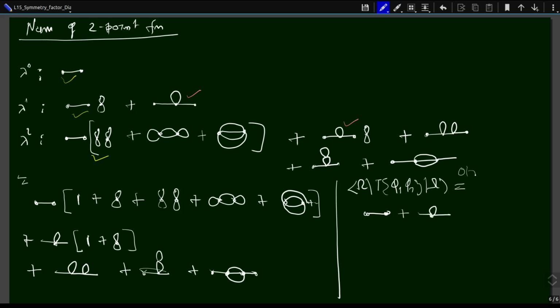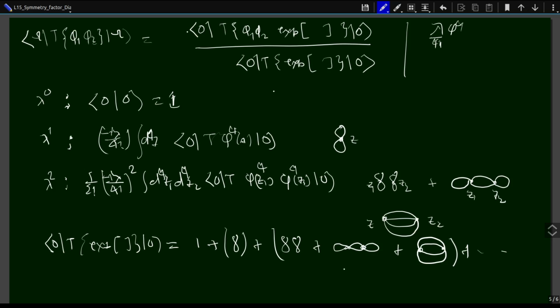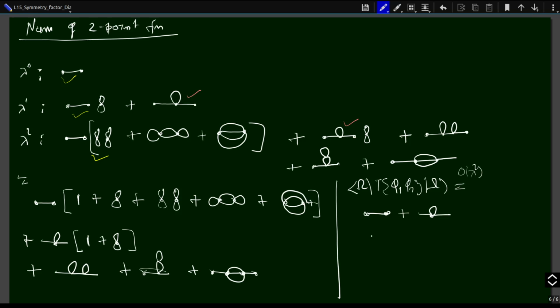So here order lambda square is the approximation, followed by, when I have already terms of order lambda square in the numerator, anything other than 1 in the denominator will be higher order, okay. So I will write just this plus this plus this. So this is up to order lambda square included, and then I'll say plus order lambda cube that are not included, okay. So this is basically the kind of approximations I made.